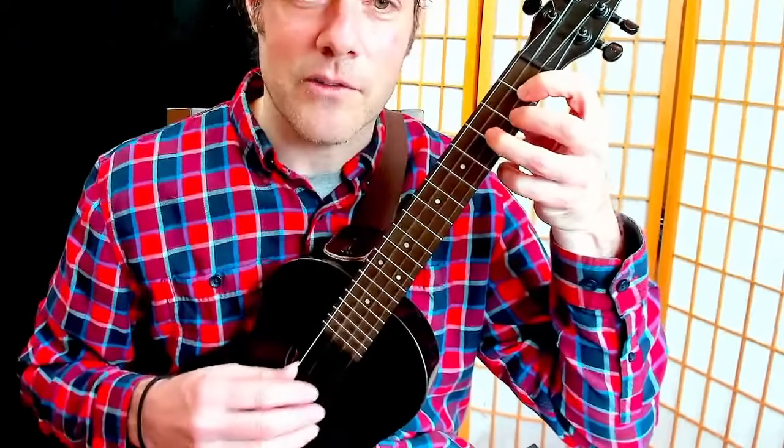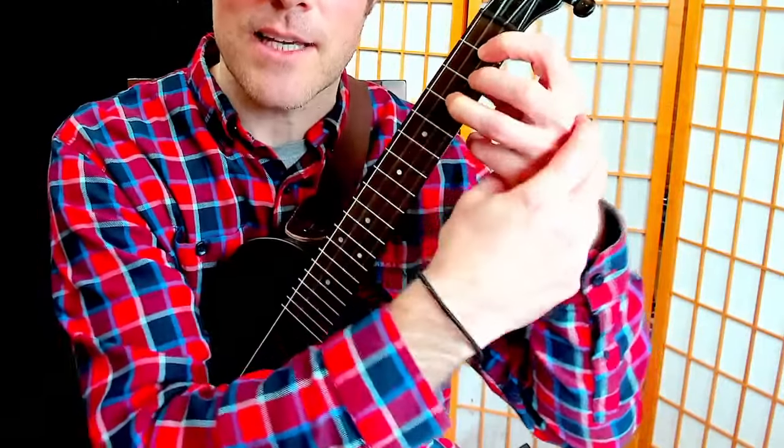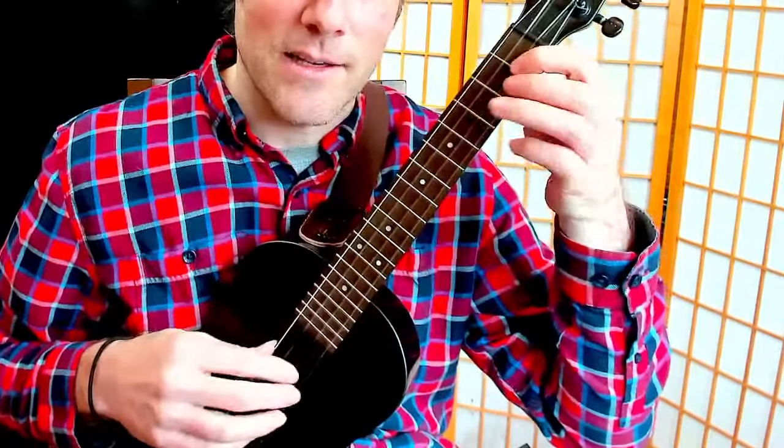Another one is to quickly hammer on to the string. So I pick and I quickly hammer on. The trick with that technique, of course, is to keep it light. All right, so when my finger lands, it's very light.